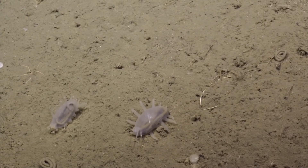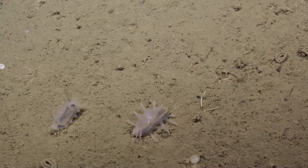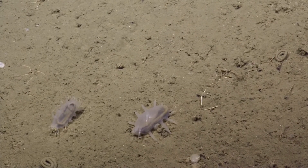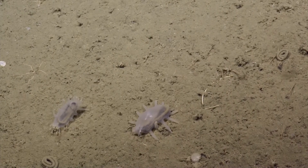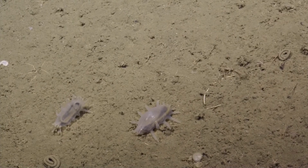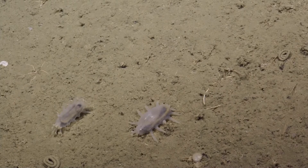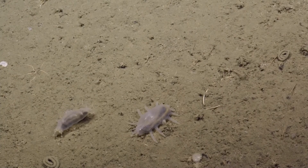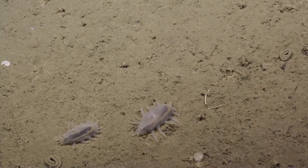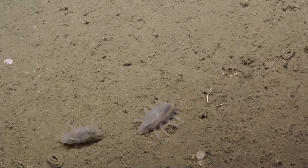You kind of imagine stretching out a sand dollar from the top and bottom sides, or a sea urchin. You get an elongated shape. And they're sort of transparent so you can see the sediment moving through them. They have modified tube feet, similar to sea stars or urchins or sand dollars, that sort of work as a pump system. They call it the water vascular system, but it's kind of like a hydraulic system. They're pumping water in and out to move those little legs.